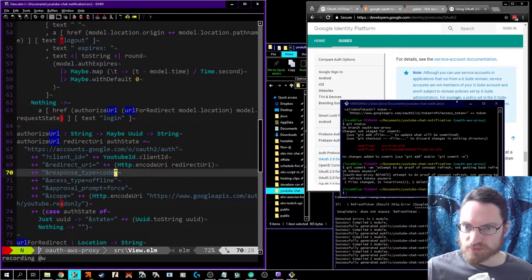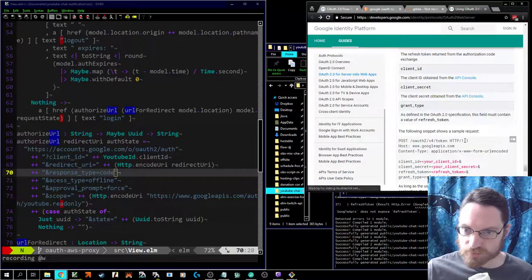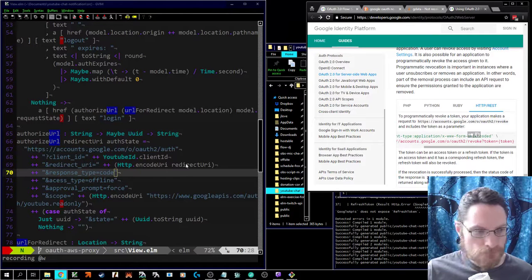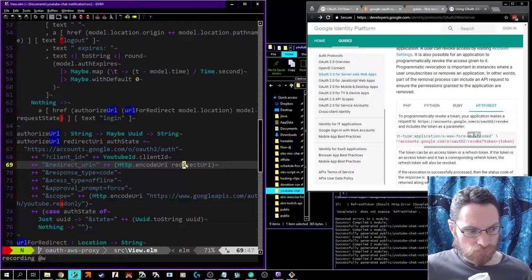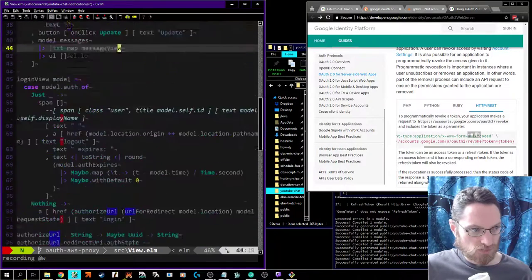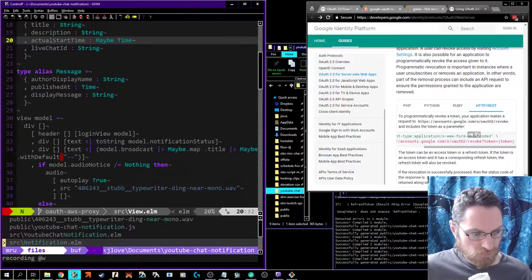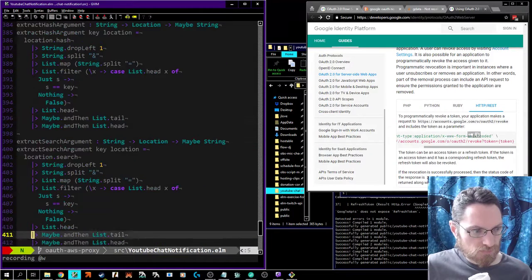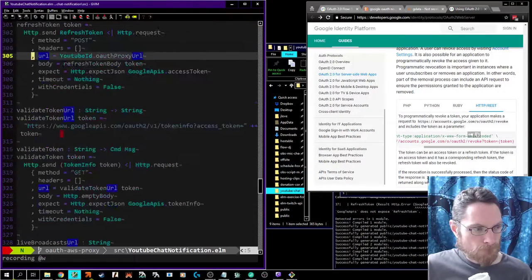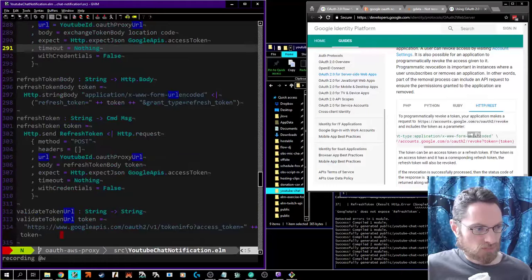Which means, all right, so this does not need a body to do the revoke. Res URL, redirect. No, we need main application. Validate token. Refresh token.